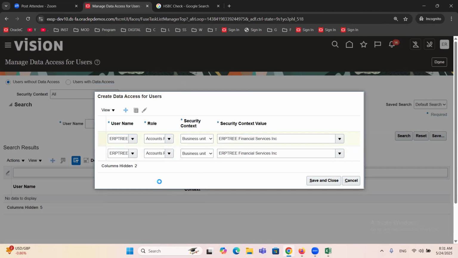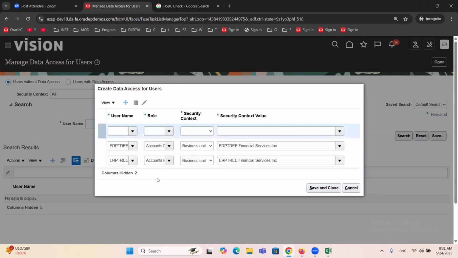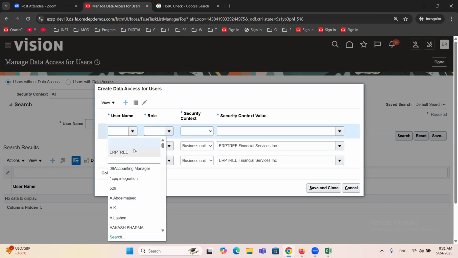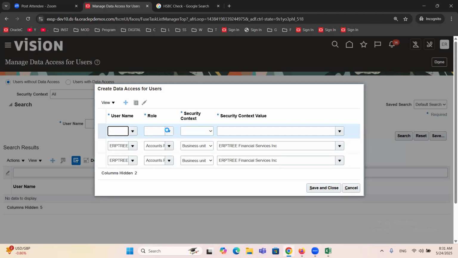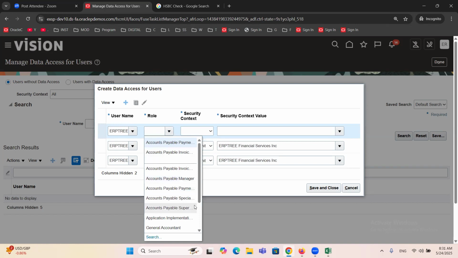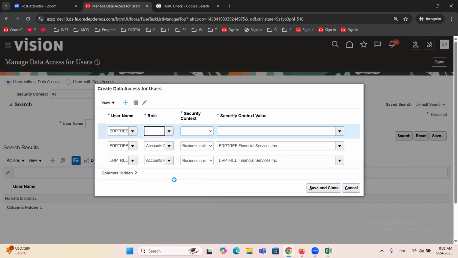Click on plus icon. Select user. Now select the different role, say accounts payable manager role.